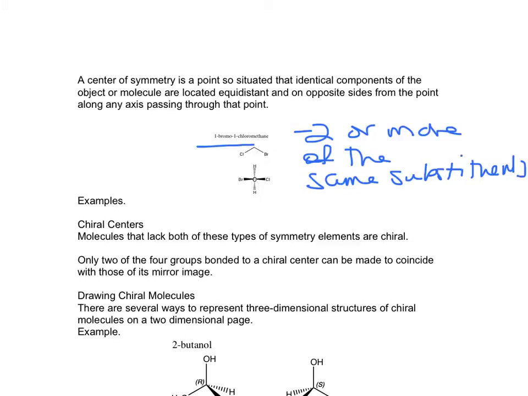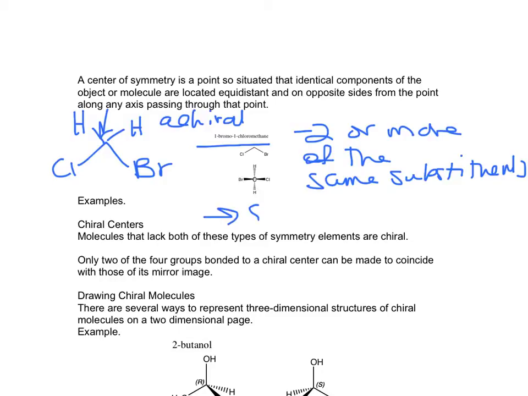So if you look here at 1-bromo-1-chloromethane, you can see that the central carbon, I'll just draw it a little bit bigger, has 2 hydrogens attached to it. So this carbon is achiral. And again, I want to emphasize that we're only looking at sp3 carbons. So typically, we'll see 4 different substituents attached to the carbon.